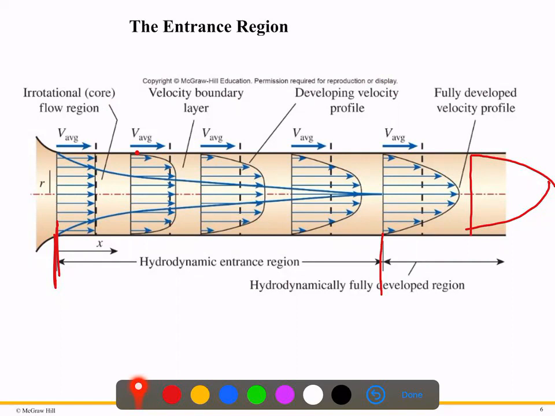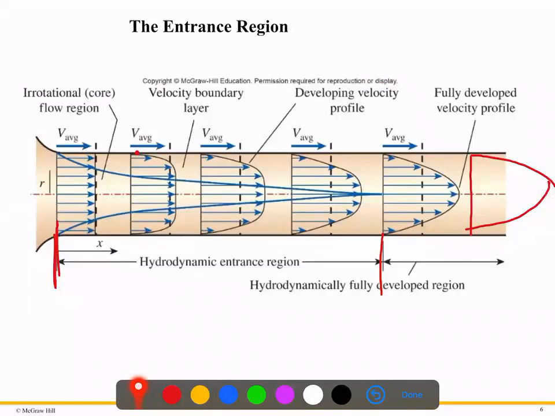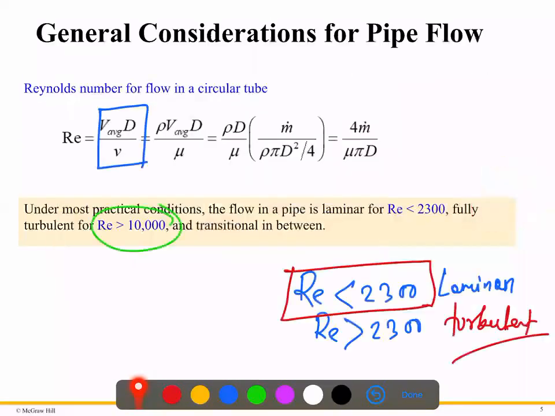We really want to keep the video length as short as possible. If you go through the books, you will see different expressions for the entrance region, for laminar flow and for turbulent flow, for how to calculate the entrance region or the entry length. You will get it from the book, and we'll solve related problems later on. From this video, what we learn is what the entrance region is and how we can calculate it.